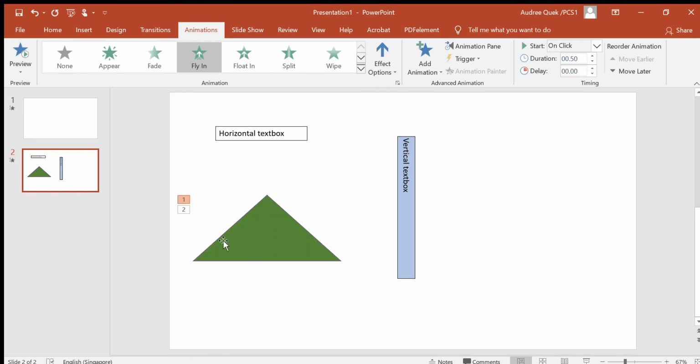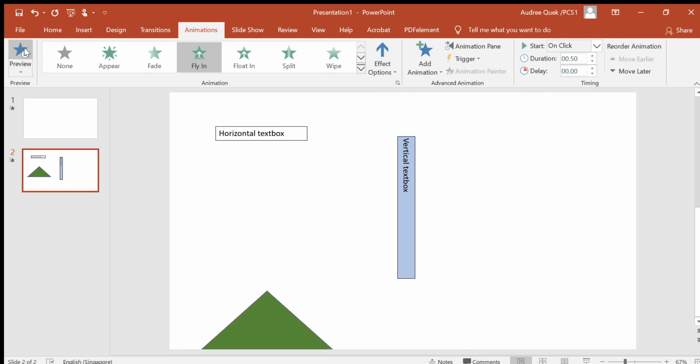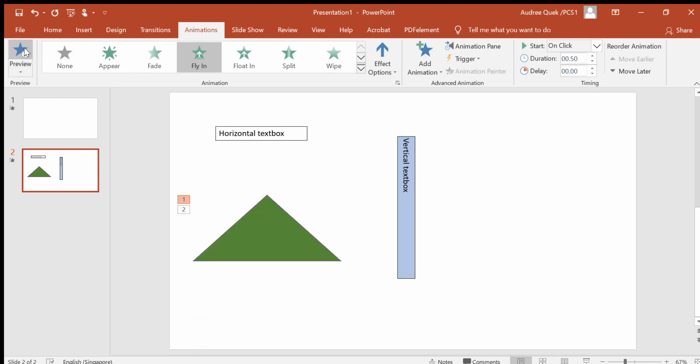In the presentation itself, each animation will only happen after you click. So when you click one time, it flies in, you click one more time, it flies out. But because the preview shows you the whole path of the object, it will do both fly in and fly out automatically. Okay, so how to check which animation is first and which is second?